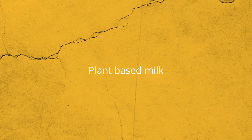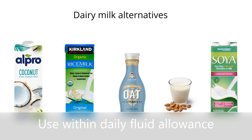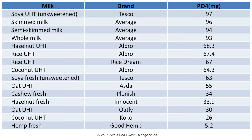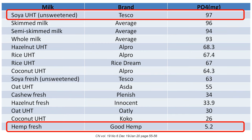You may also come across different plant-based alternatives to cow's milk. If you prefer plant-based milks, you can use them as long as you are keeping to your daily fluid allowance. Fortified organic plant-based milk contains more phosphate. This table shows the phosphate content of different types of milk per 100 millilitres. Phosphate content of different brands of plant-based milk can vary from 5.2 milligrams to 97 milligrams per 100 millilitres.